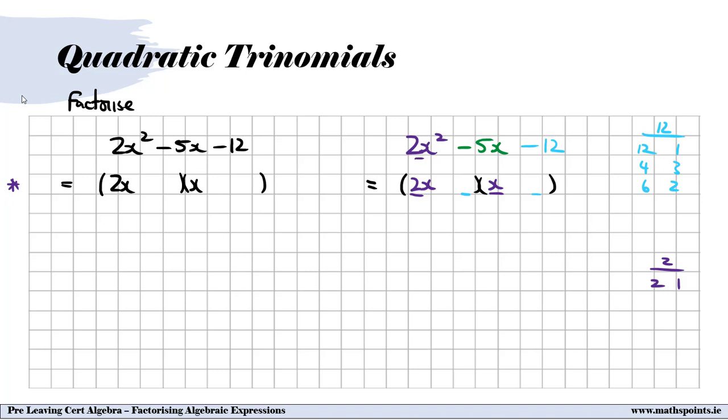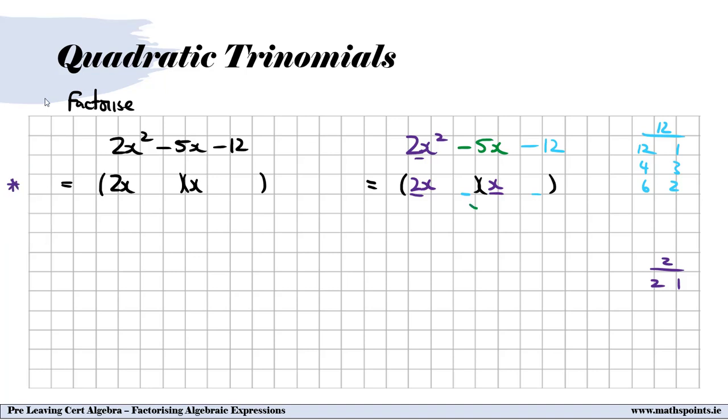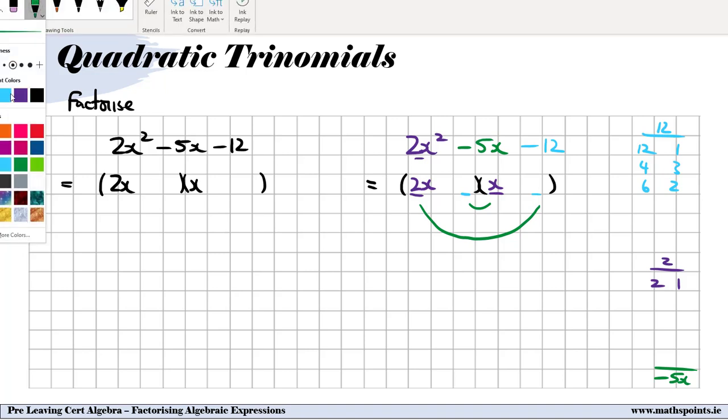The last rule that has to be obeyed is when I multiply the inner two terms, here and here, and the outer two terms, here and here, that has to give me the minus 5x. And I'm just going to throw that down on the bottom. So which combination of 12 and 1, 4 and 3, and 6 and 2 is it going to be? I'm just going to have to go and try them. If I can't store the information in my head, I just have to go and try them.